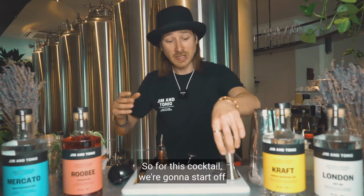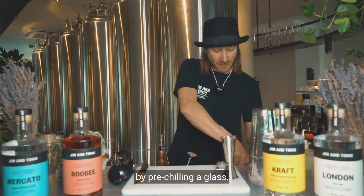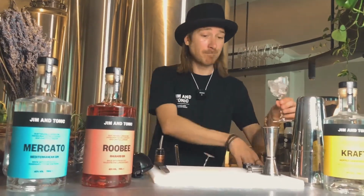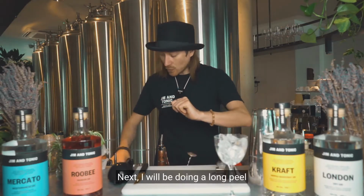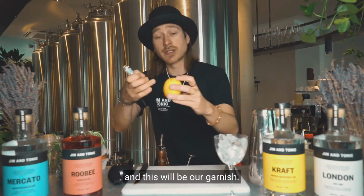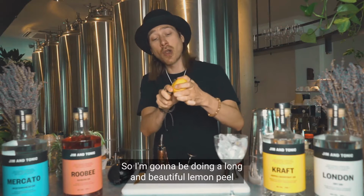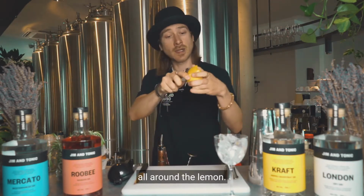So for this cocktail, we're gonna start off by pre-chilling a glass. I'm just gonna add a few ice cubes to it and pop it on the side. Next, I will be doing a long peel, and this will be our garnish. So I'm gonna be doing a long and beautiful lemon peel all around the lemon.